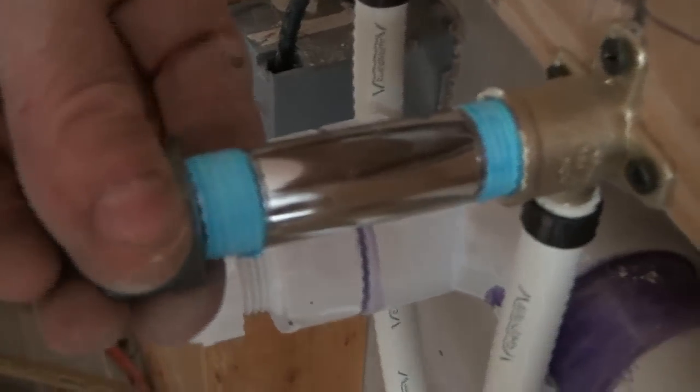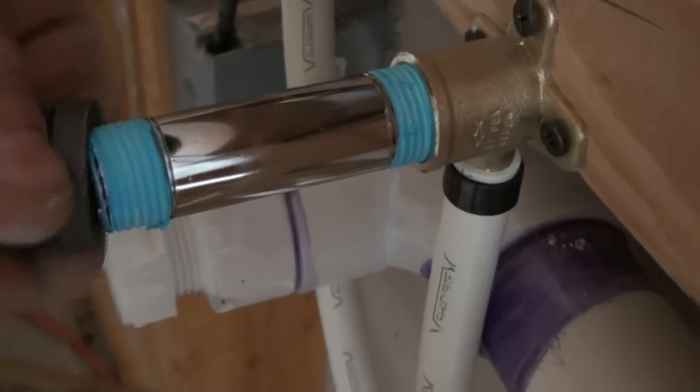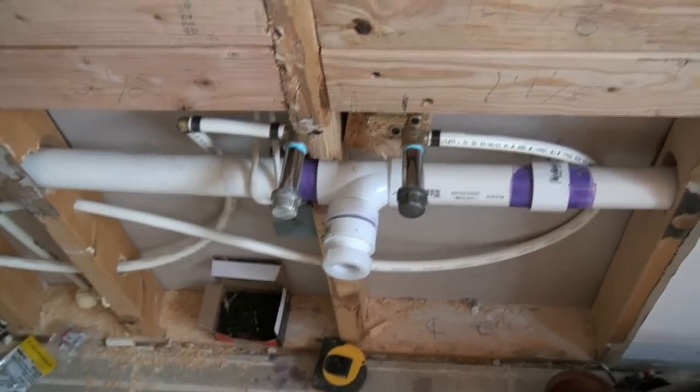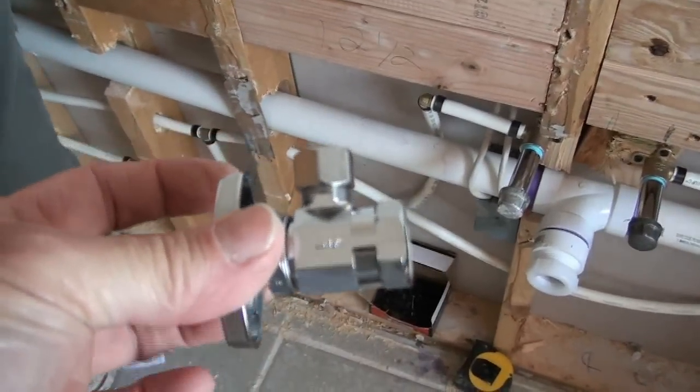And the reason we're putting these caps on is we're going to turn the water back on in about 10 minutes. And these lines are going to fill with water, and we're going to need the caps on there to keep the pressure in the pipes so that the homeowner can use the kitchen and the bathrooms and the rest of the house until we get the shutoffs put on.